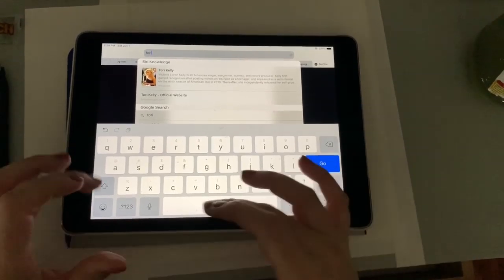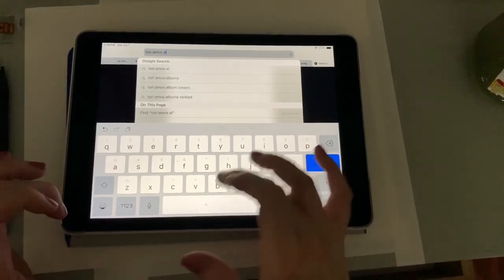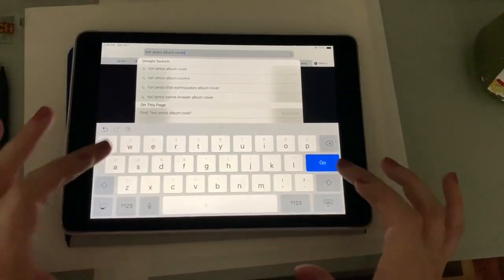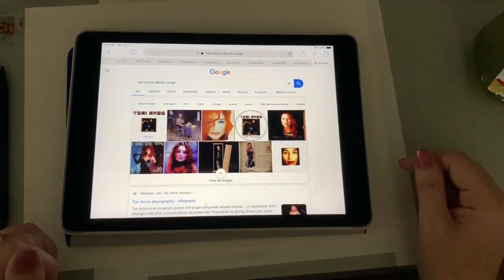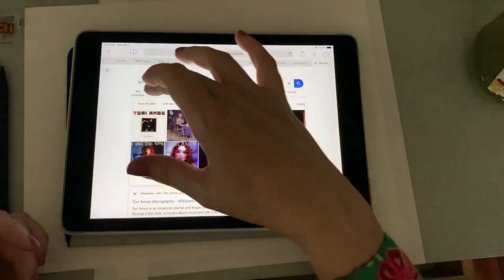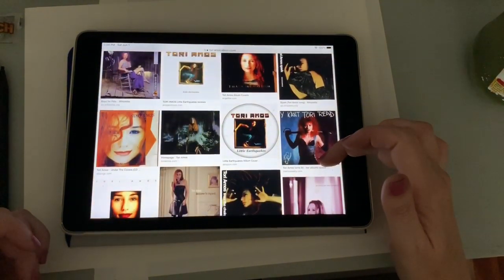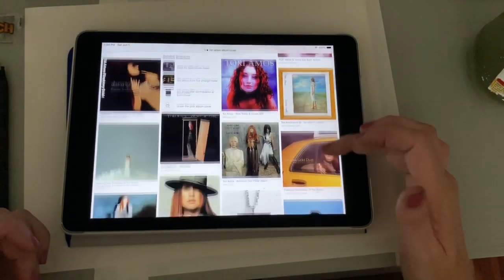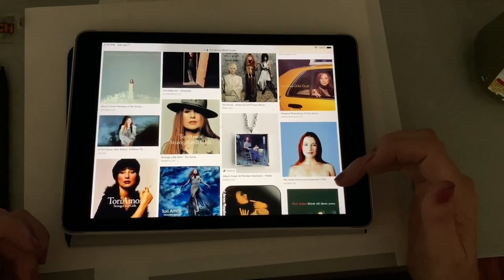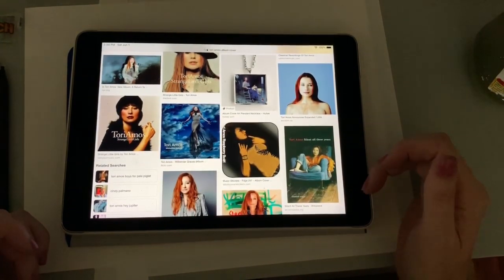All right guys, so I am looking for album covers. I want to see which one inspires me. Of course, I remember the ones that I grew up with, and those are the ones with her on the rocking chair. Yep, there they all are. On the rocking chair, the ones with her on the horse. There's one where she does winter. So I'm just trying to see which of these. Obviously, drawing people is going to be something I'm going to have to embrace.